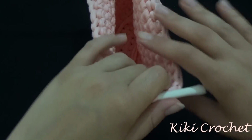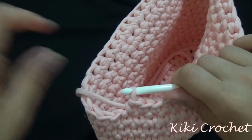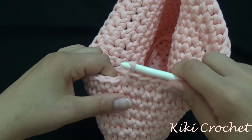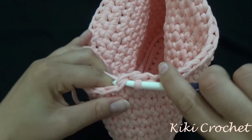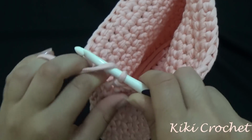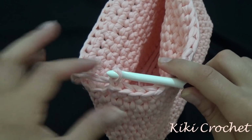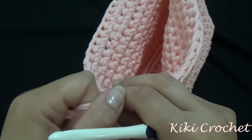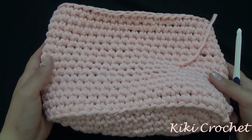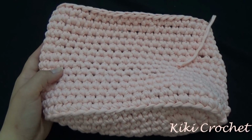Okay, now in my last row, after my 48th stitch, I'm going to put my hook in the next stitch and work a slip stitch, chain 1, cut the yarn, pull the loop, and tighten up. And this is how our backpack looks so far. Now let's see how we're going to make the lid.